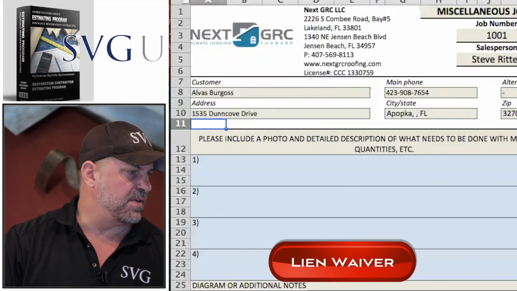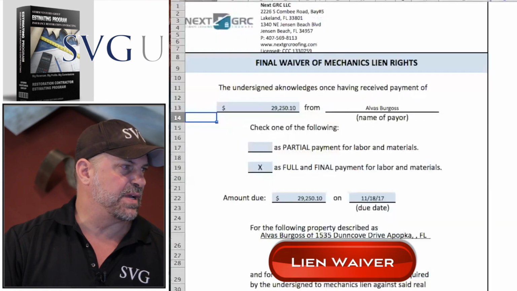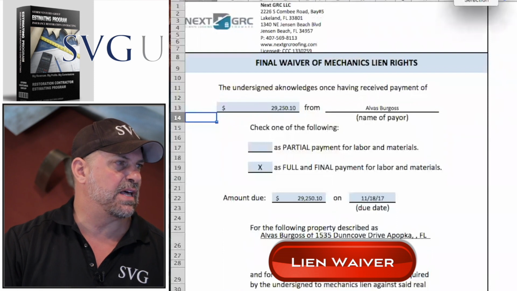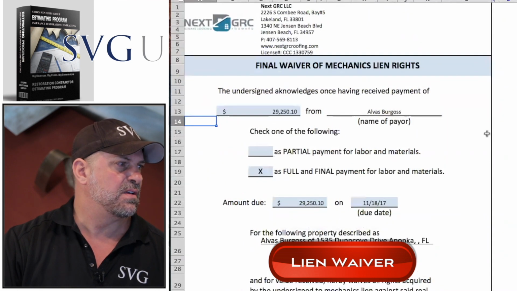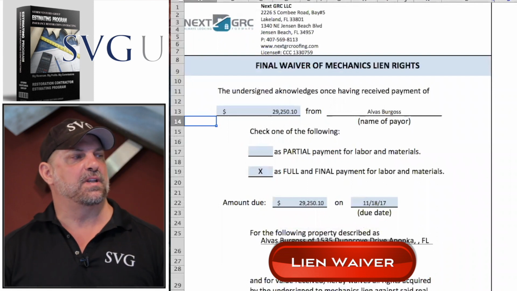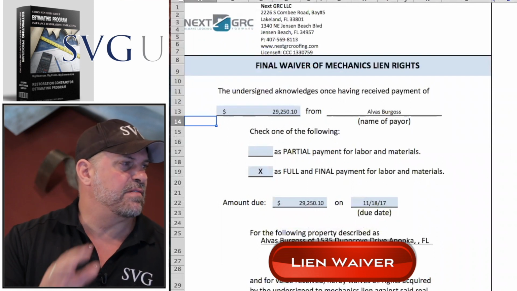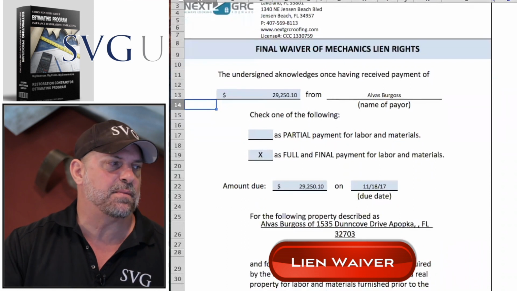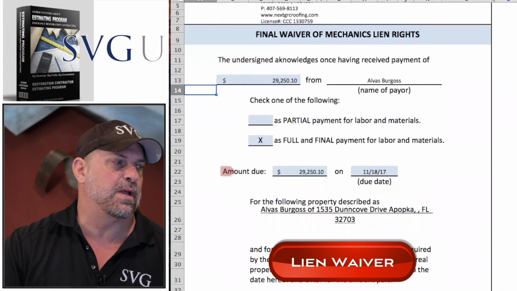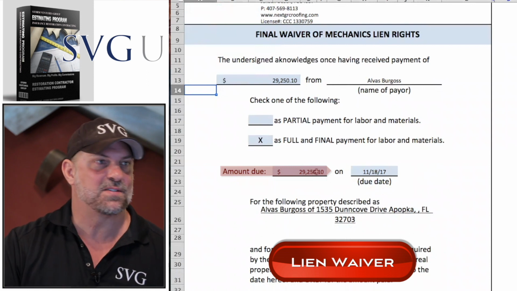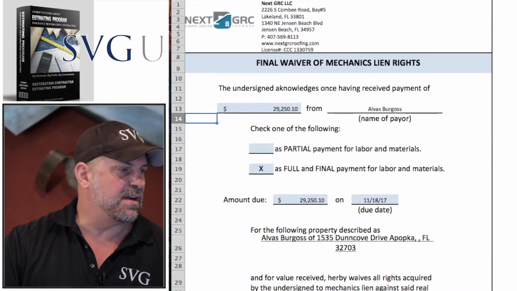Okay, then we also have, now we're getting to the final collections. We've got the built-in lien waiver. Look, I know a lot of these residential customers don't ask for lien waivers, but some do. The smart ones do. Commercial sure does. So you have a built-in lien waiver here for your partial payments and your final payment, and it's actually pulling that contract price that we entered back in the PPD. So that's kind of nice. If you need it, it's there.